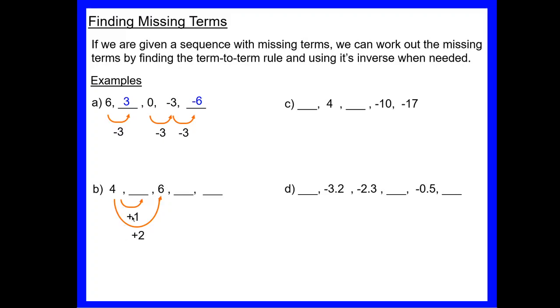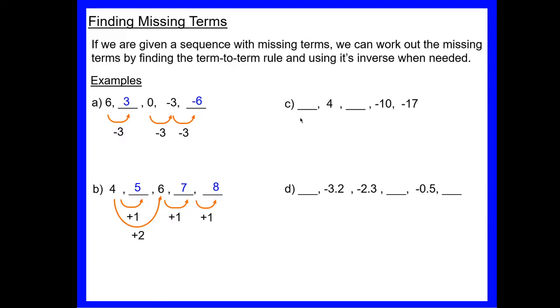So to get from 4 to the next number, we add 1. That gives us 5. And we can check that that would work. If we add 1, we do get 6. We now know the rule is adding 1, so we can continue the rest of the sequence. So 7, and 7 plus 1 is 8. So sometimes if we don't have 2 together, we need to find the difference between the 2 we have. And if there's just 1 missing in the middle, then that's half of that difference.